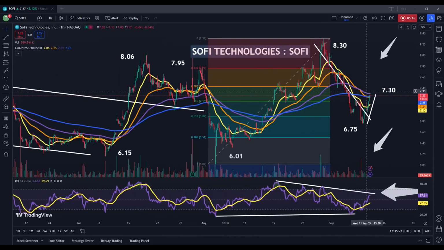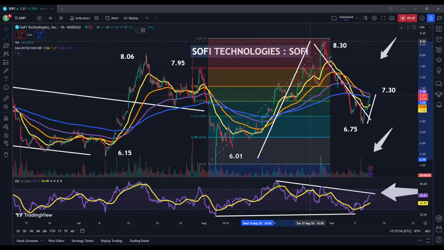But this is a critical break that is going to need to happen in order for that positive bias to start to become valid. So, as things currently stand to the downside, we would be looking at this $6.75 support zone as a potential area to suggest that this bullish reversal thesis could be wrong. If we did see a break below there, the first area that we would need to retest, as I said, is this $6.50 area, because that is where the 78.6% fib retracement of this trending move currently rests.